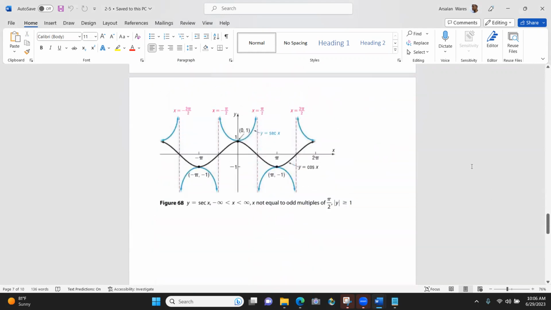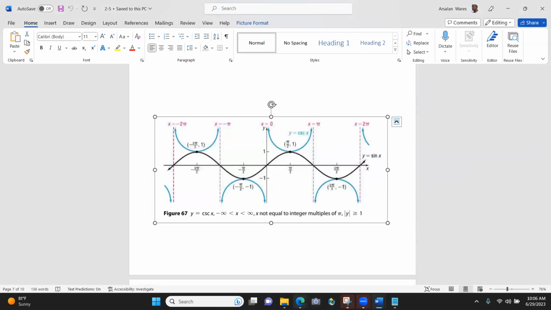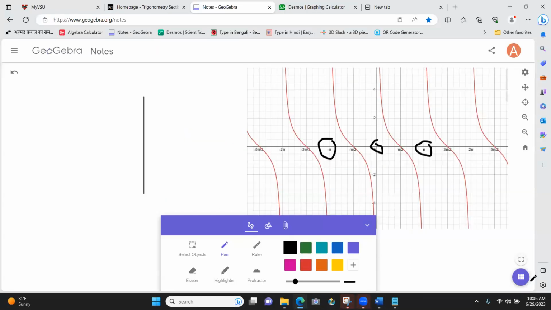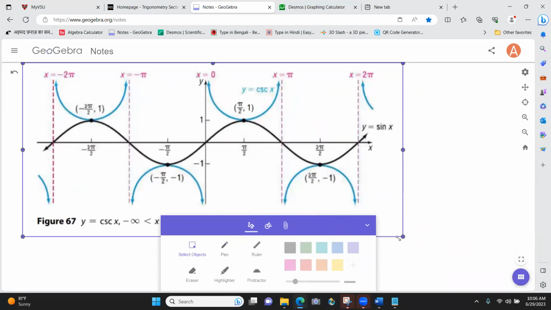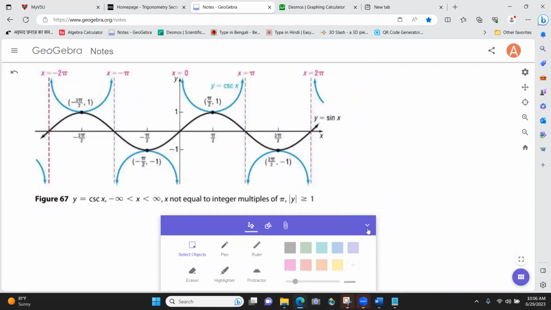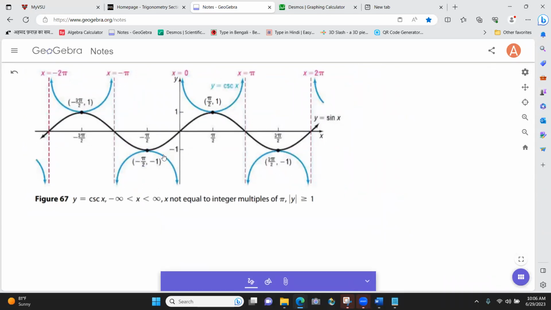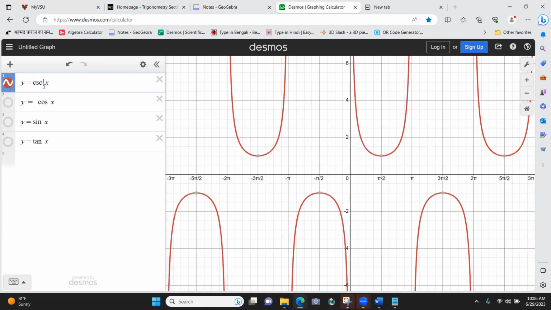Okay, I'll go over the things. Let's do cosecant. All right, I'm going to leave it here. Okay, I'll refer to this. This graph is a little nicer, and I'll go over the domain and everything, but I'm going to go to Desmos, and I'll try to graph cosecant x. Remember, guys, cosecant is the reciprocal of sine.